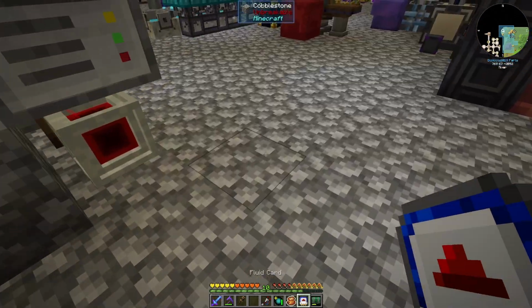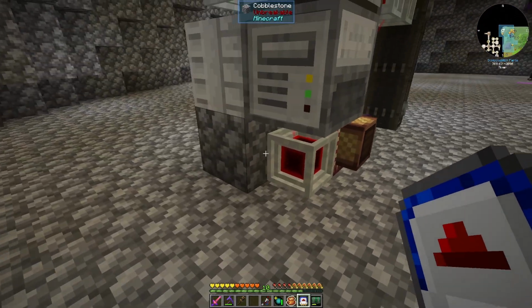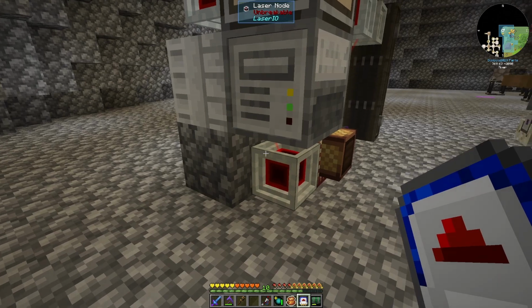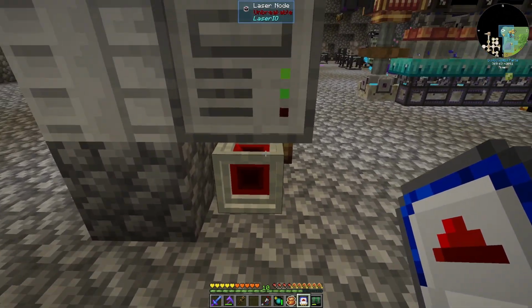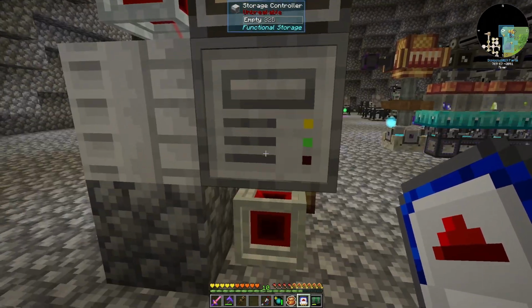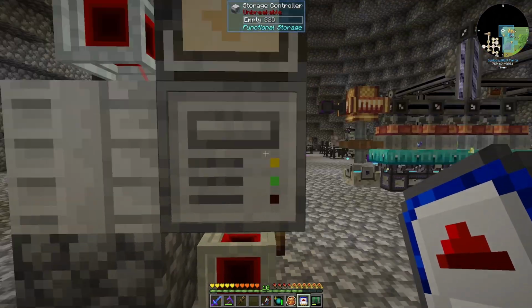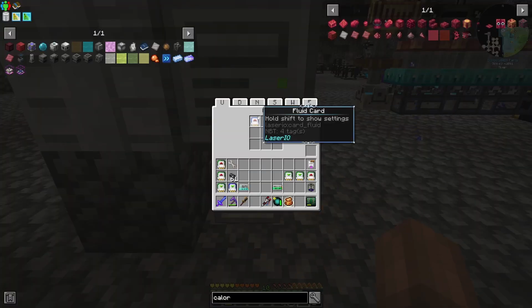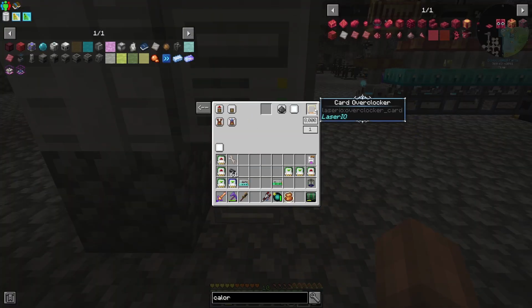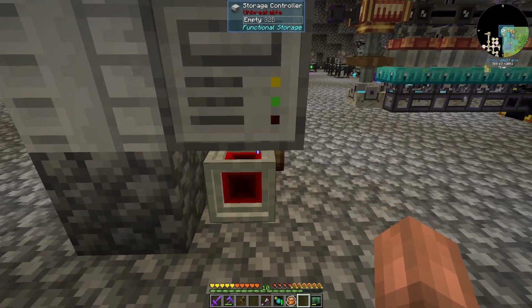I have fluid cards that are already preset. So this here, you can tell by the way that it is a fluid extract card because it's red and, you know, blue. So we want to pull our fluids that we're going to get inputted out of this storage controller. So we're going to right click and put it in the up facing thing here. All I did on this was put 4 overclockers in, set it to the maximum, set it to the minimum on ticks, and no filter, no nothing. We're going to pull our fluids out of the storage controller.